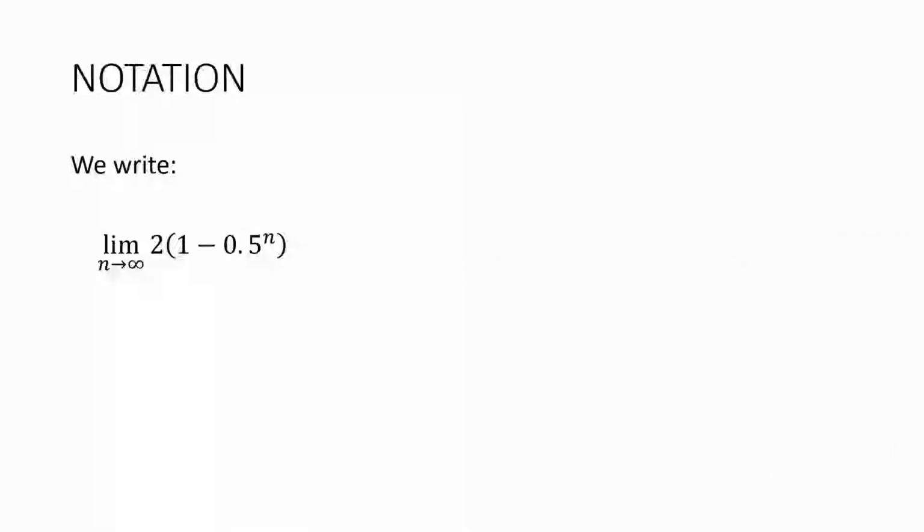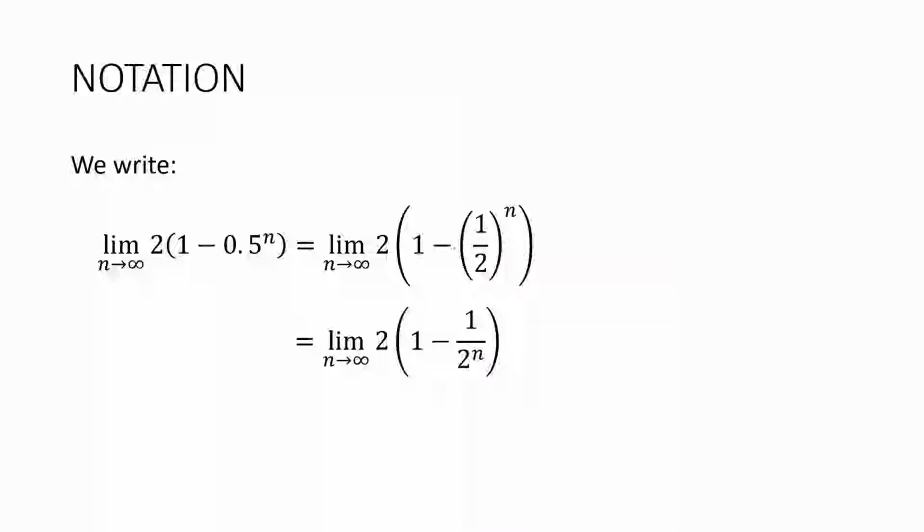Now if we want to take the limit as n approaches infinity, this is how we write it. So I've got lim, and then underneath my condition, n approaches infinity of this expression here. And what that means is I want to figure out what this value is as n gets incredibly large. Okay, I'm going to turn it back to my half now because that's going to be important. Same expression. And here I'm going to do 1 to the power of n, which is just 1, divided by 2 to the power of n, like that.